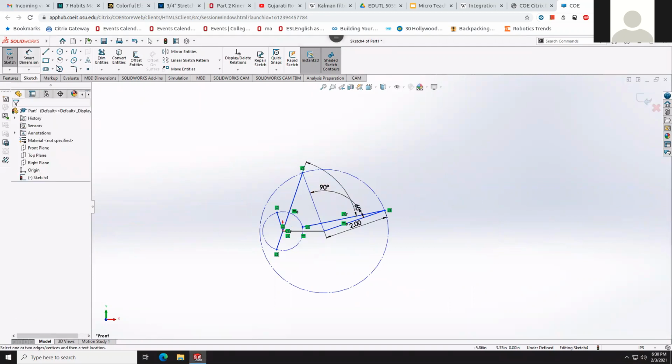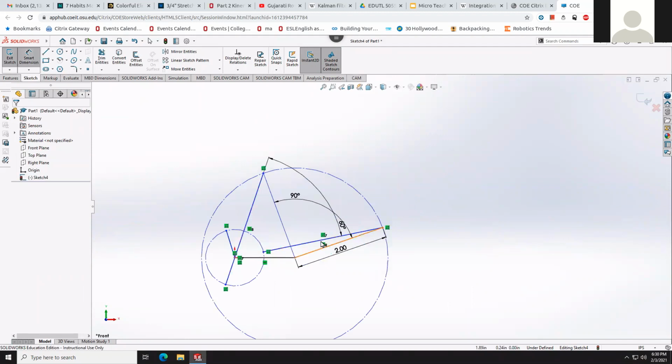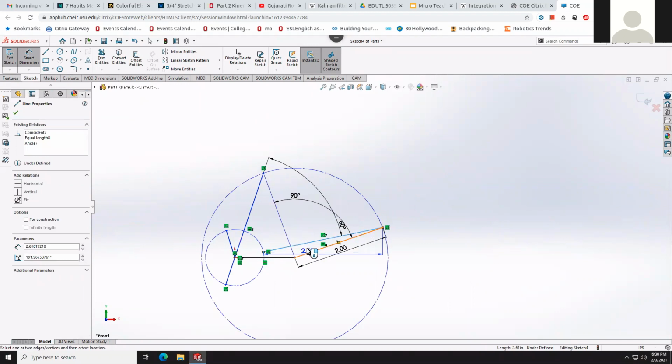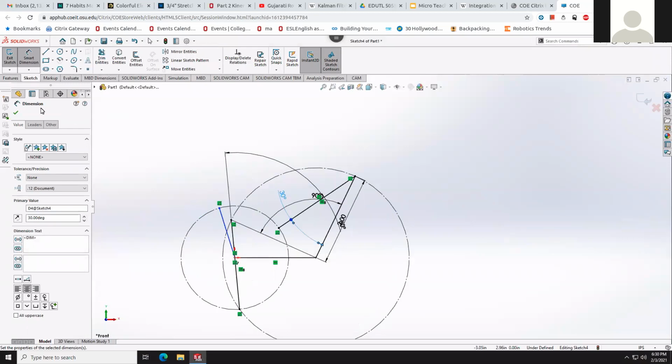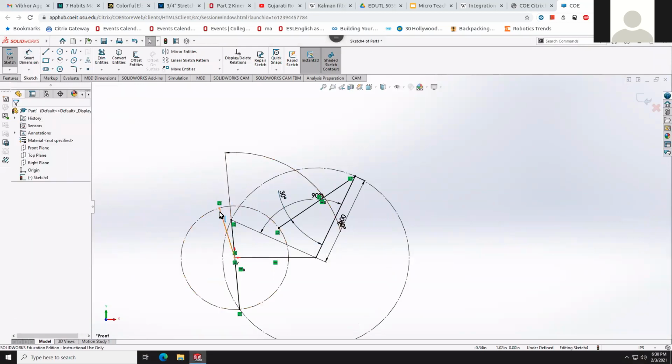Now, the next information that we are going to use is the transmission angle when the rocker is at B1. So here is the point B1, and I'll make this angle 30 degrees. So now you can see that our sketch is fully defined, if I ignore this line, which was just the crank in one of its positions. So this is my minimum position of the rocker, and this one is the maximum position. And the coupler in two cases, one is this and the other is this.